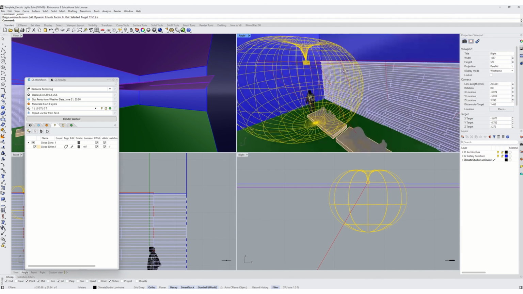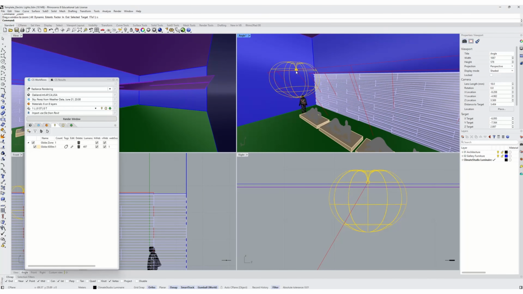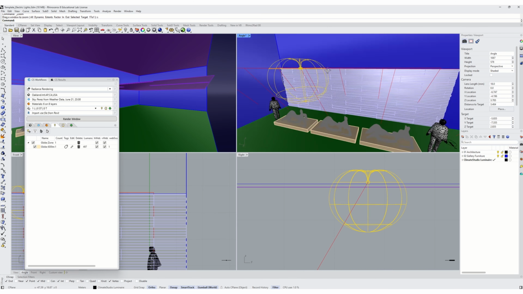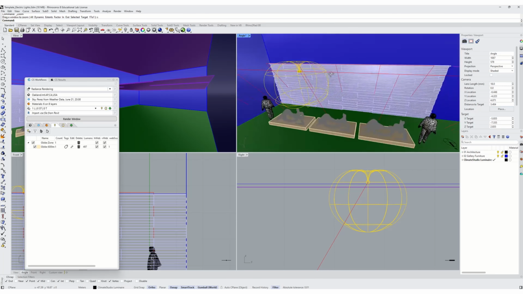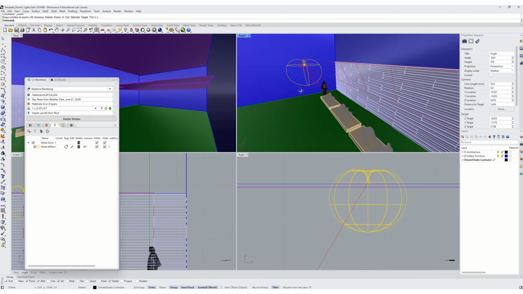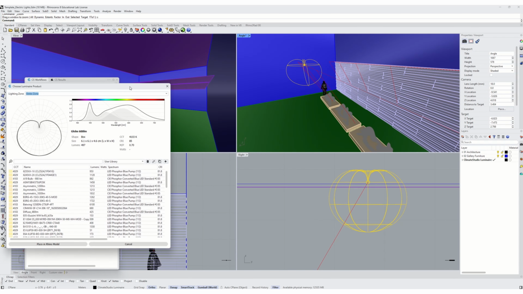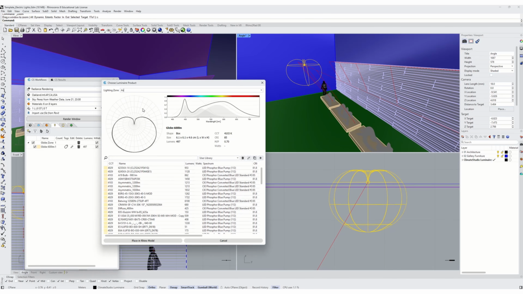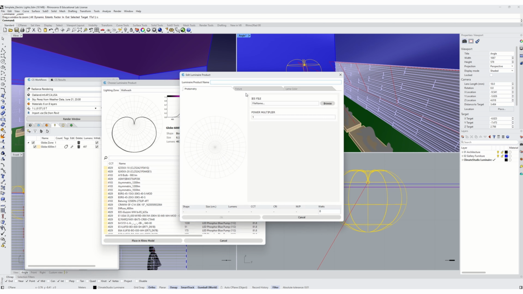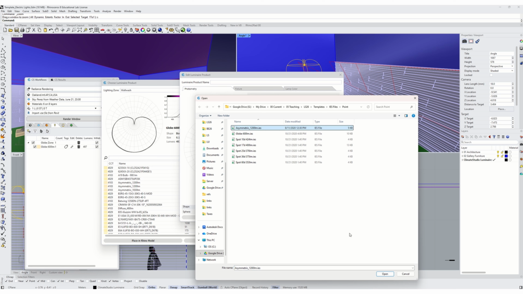In this case, it comes in aimed straight down. If you have a symmetric fixture, meaning that it's bilaterally symmetric, then there's no need to worry about the orientation. It's the same on all sides. But if you have an asymmetric fixture, you do have to worry, and so I'll show you what that's like. If I add a new zone here and I type, this is going to be a wall wash, and I'm going to add a wall wash, asymmetric there.